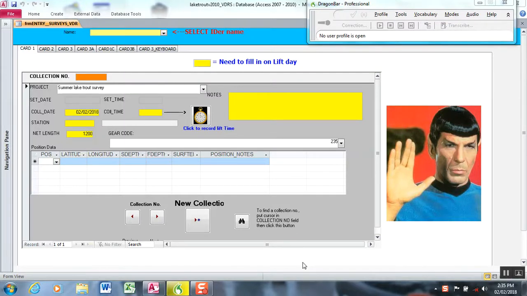In this video segment, I will be demonstrating how to set up a profile in Dragon, and this is again all in context of entering fisheries biodata or any biological data. I'll be using our data entry form as an example, but this can be adapted to your data entry form that you'll be using. The way profiles work, they are set up for a specific person and for an input device.